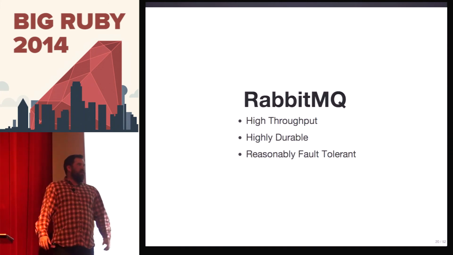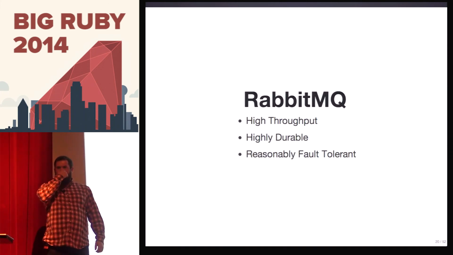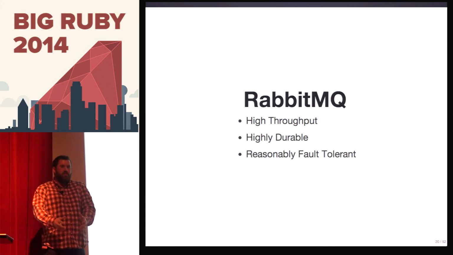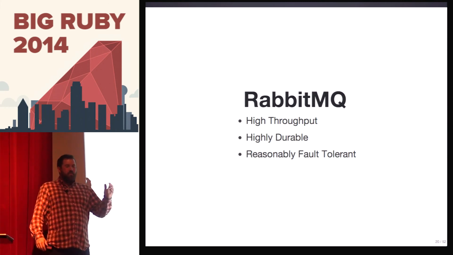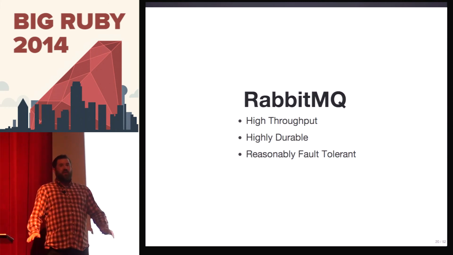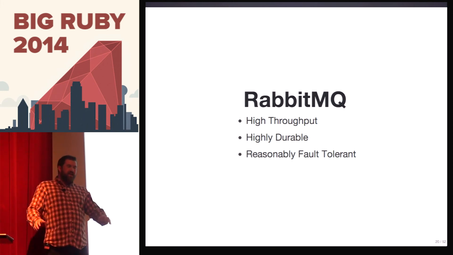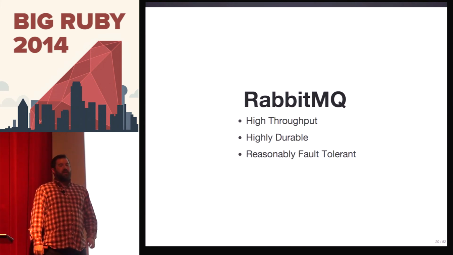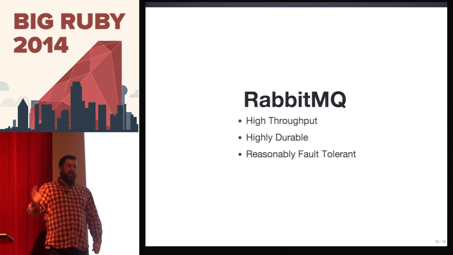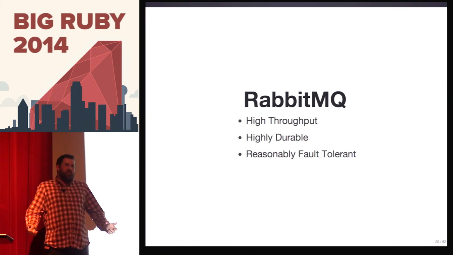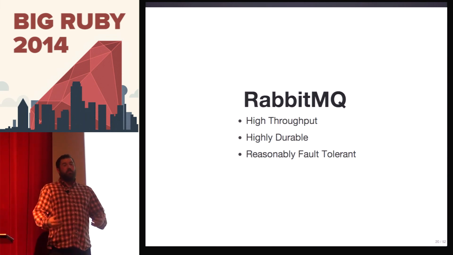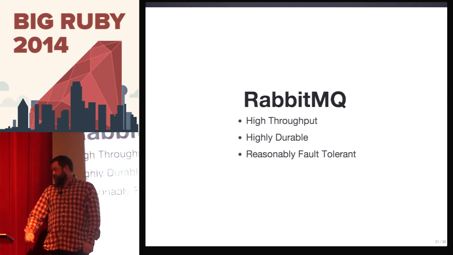So breaking it down, Rabbit is really fast. It can be really, really incredibly fast. It can also be really, really durable. You can almost ensure that no message will ever get dropped, both putting them in or taking them back out. That's awesome. That's a really great feature. And it's pretty fault tolerant. The problem with all of this in the case of Rabbit is that it's entirely in how you configure it. You can configure it to be completely non-durable, incredibly fast, and not fault tolerant at all. It's a choice. So it's a little bit complex, and you have to really understand how Rabbit fits together and how it works to make those choices fit what you want.